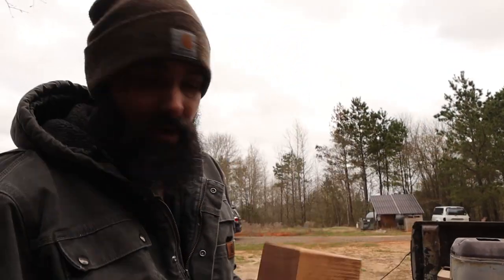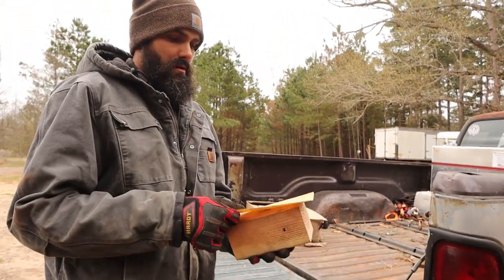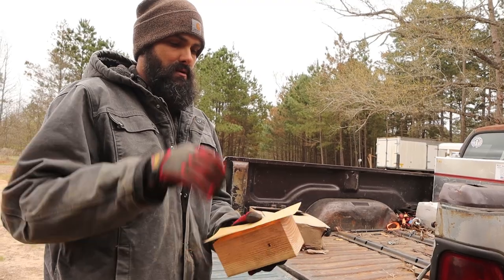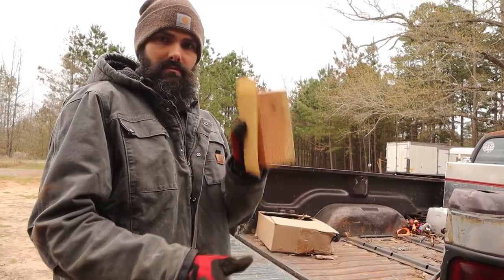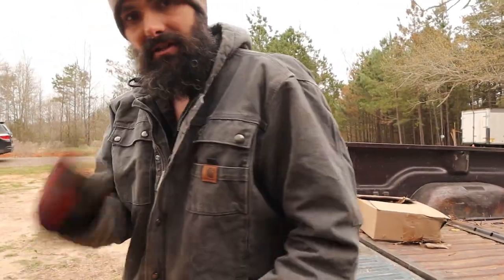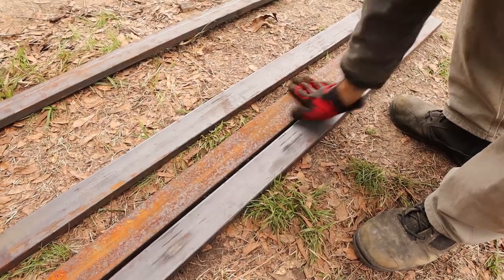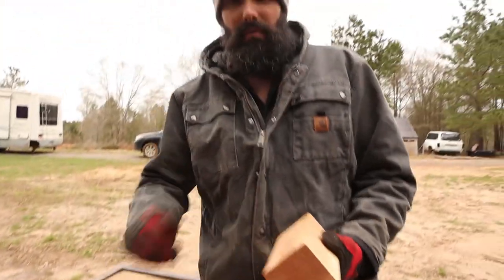So, what I'm doing right now is making a sanding block. I found a scrap 4x4. Basically gonna take this piece of sandpaper, staple, and this will be a sanding block. What we're gonna do with that is get rid of all the flash rust. So if you look, all of this stuff here, it's just flash rust. Like it basically wipes off with my hand. But we wanna get as much of that off before we paint it as possible. So that way the paint sticks and it won't eat through as the gate sits there. So it'll just make the gate last a little longer.